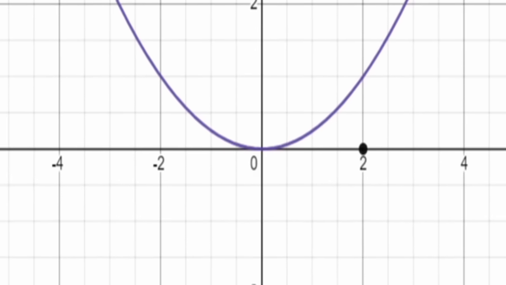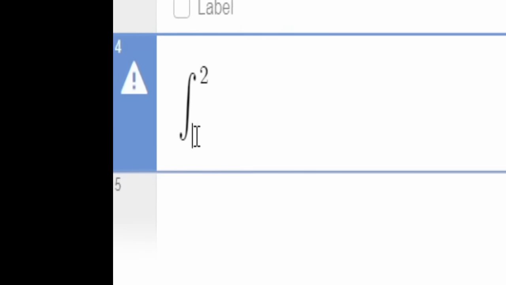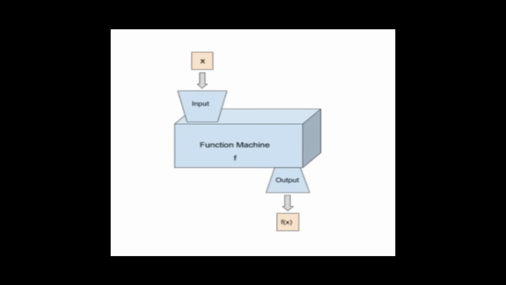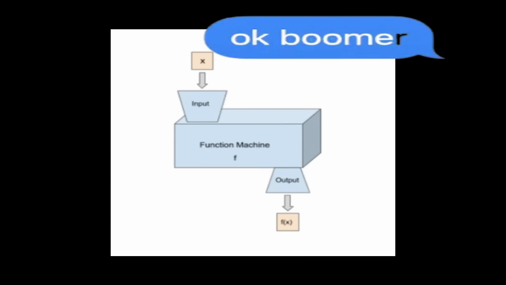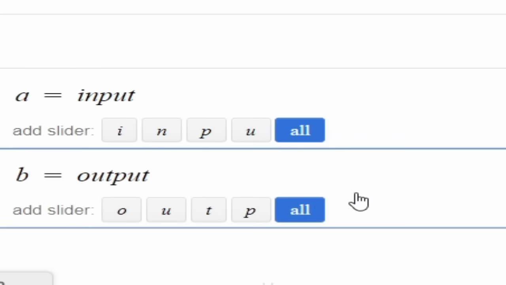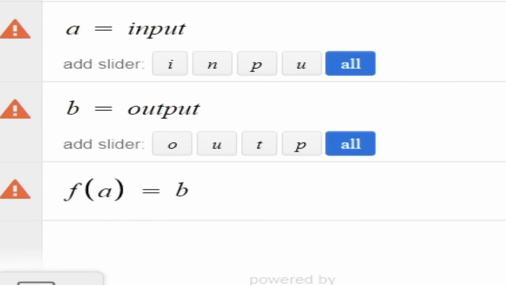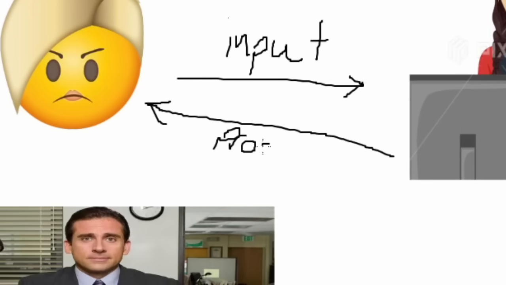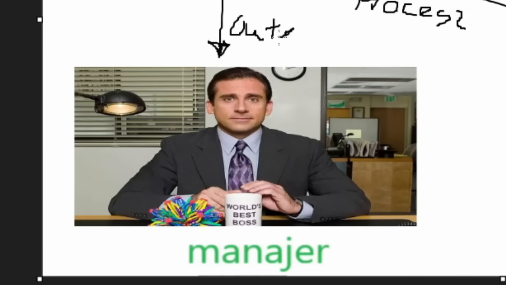A definite integral works by picking 2 points on the number line under the curve, plugging the biggest at the top and smallest at the bottom. That's pretty valid. Quick vibe check and just a bit of a refresher on functions, the okay boomer of maths. A function works by plugging in an input and getting one output. Just like how a Karen receives normal customer service as an input, processes that information, and then for the output they yell for the manager.